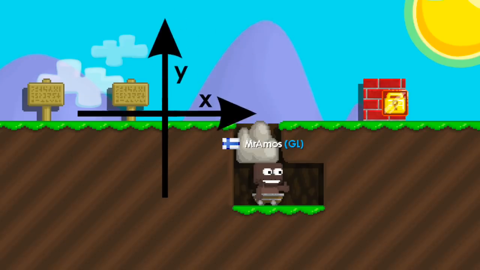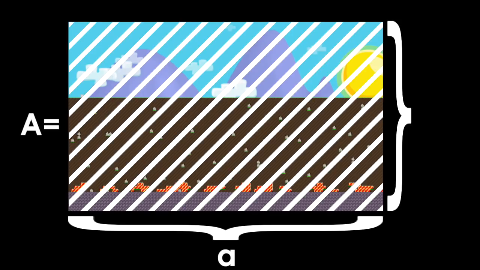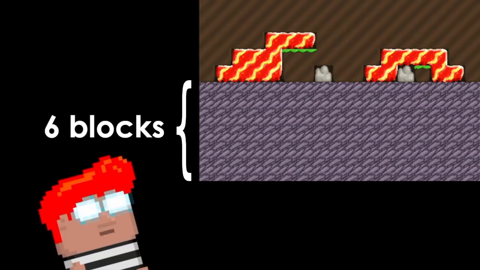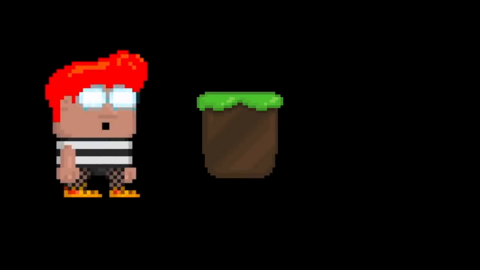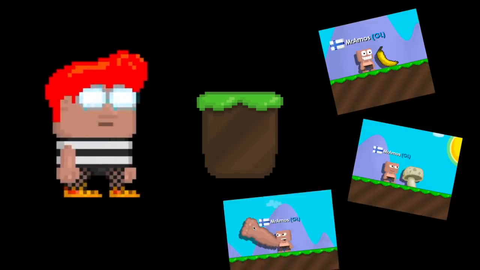But how big is it? What is the area of Growtopia? Growtopia is two-dimensional, which means that the area of one world is 100 blocks times 60 blocks, if we include the bedrock on the bottom of the world. But how big is a block? It's quite difficult to calculate through Growtopia's weird measurements and sizes.